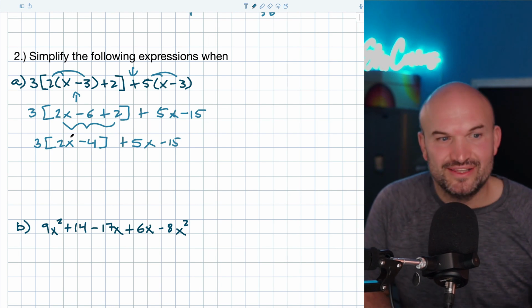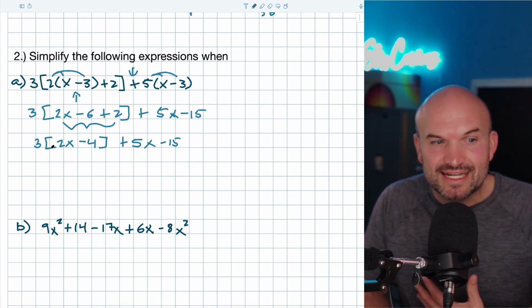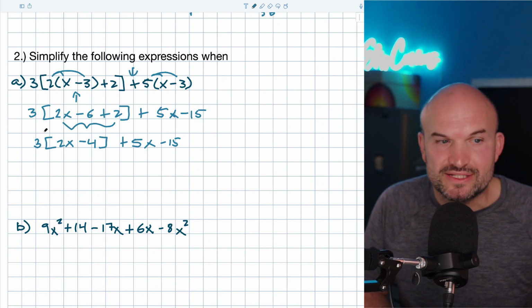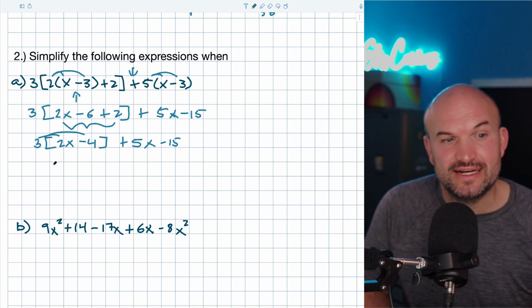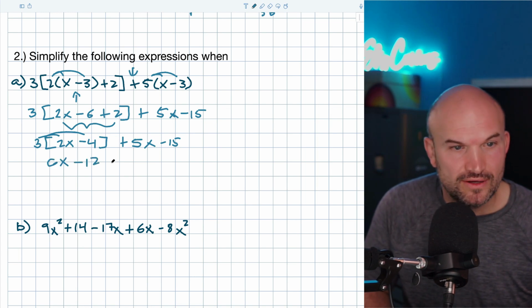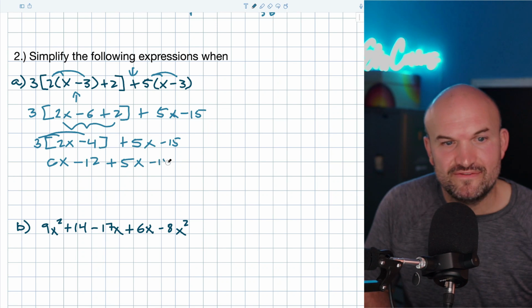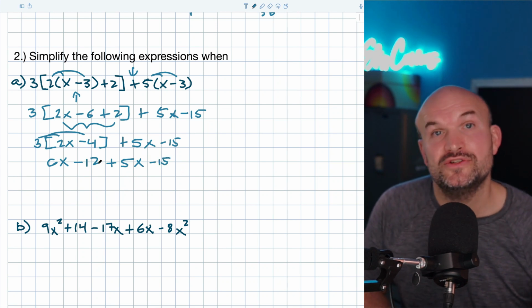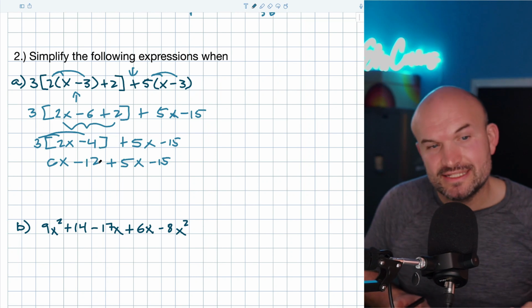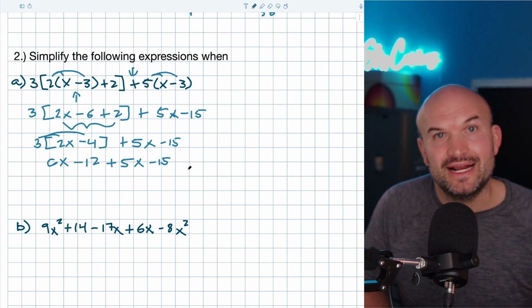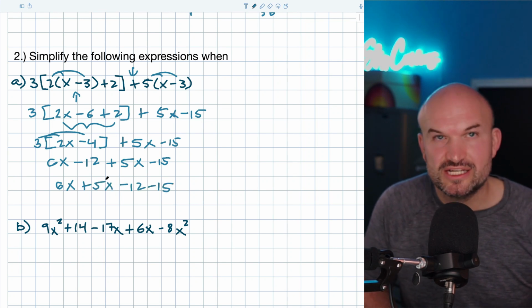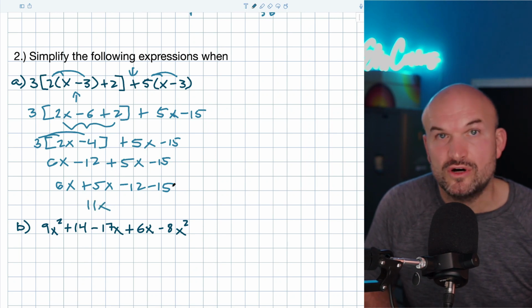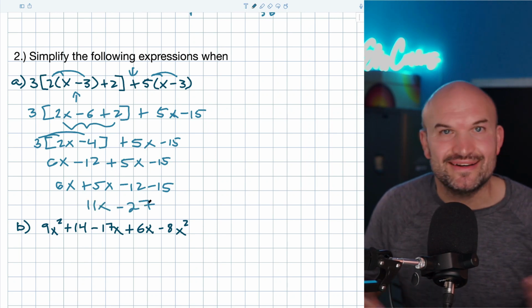All right, we still need to get rid of these parentheses here. So remember, brackets are just a grouping symbol like parentheses. So I can apply the distributive property again here with these brackets. That's going to now give me a 6x minus a 12 plus a 5x minus a 15. And now I can use the associative property to rewrite these expressions and put the variables next to each other and the numbers next to each other. So I have a 6x plus a 5x minus a 12 minus a 15, right? So 6x plus 5x is going to be an 11x, and -12 minus 15 is going to be a -27. And voila, there we go.